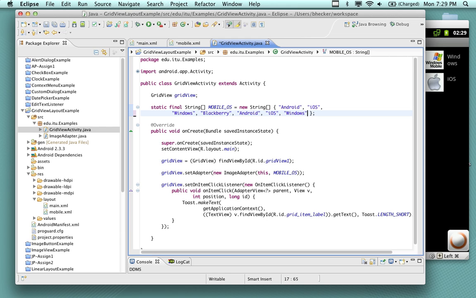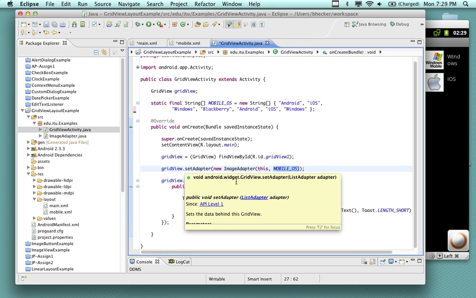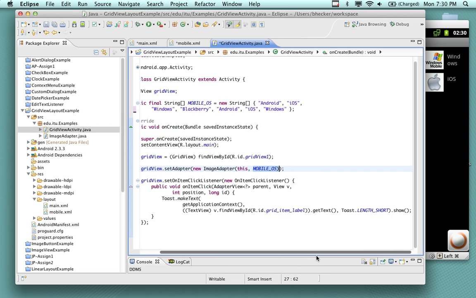So it's just going to go through this array using the adapter. We're going to send this right here. Same code as before, actually, but instead of this being list view, it's now grid view. And we've got this array of names, and we're going to take the names and send them to the adapter, and then the on-click listener is going to send up a toast message, I believe. Yep, then the toast is going to find the element with the label and print it out, essentially, which is the same functionality as the last example I showed you.